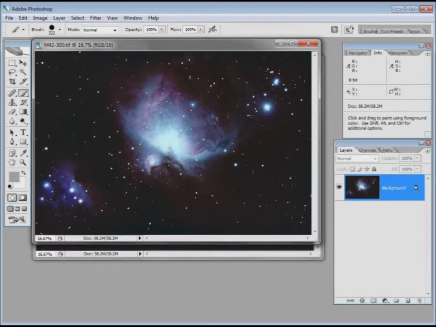This is an image I took a couple of years ago of M42 using an unmodified DSLR, and it illustrates one problem: this particular nebula and some others have regions that are very faint and regions that are rather bright. The outer parts of the nebula here are clearly visible, but the inner region is totally overexposed.